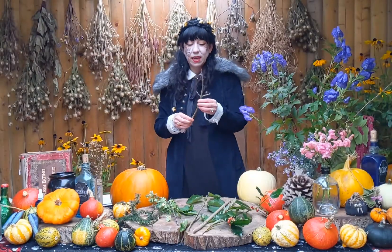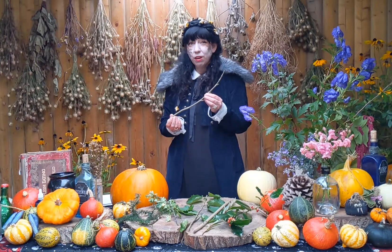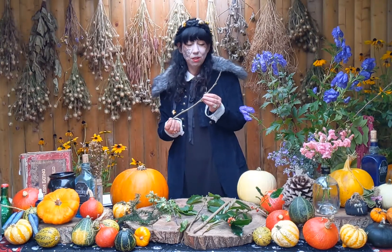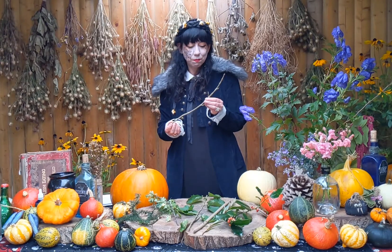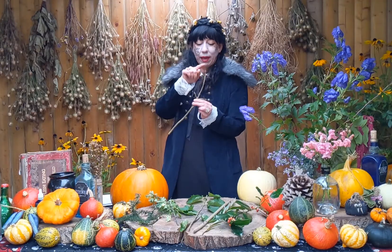The first of our wands today is actually going to be from the ash tree. You might be familiar with it if you play hurling or camogie, because the wood for your hurl or camogie stick actually comes from the ash tree. You'll always recognise the ash tree because it has these beautiful little black tips on the end of these little black buds.